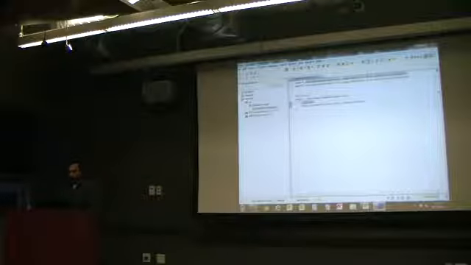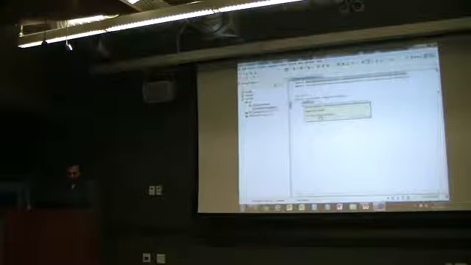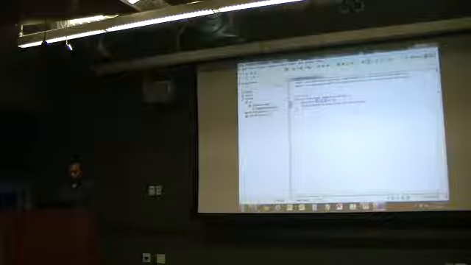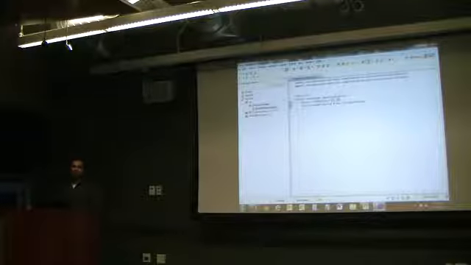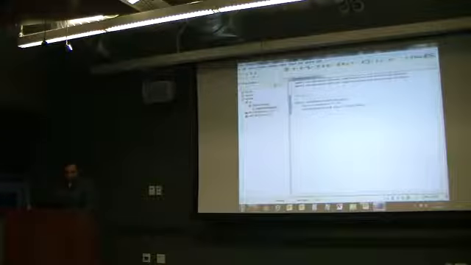I need to provide a version for this workflow. If you want to modify the workflow but keep existing workflows running, you can use this version to create multiple different versions of your workflow. One more thing that we need to do here is provide registration options.